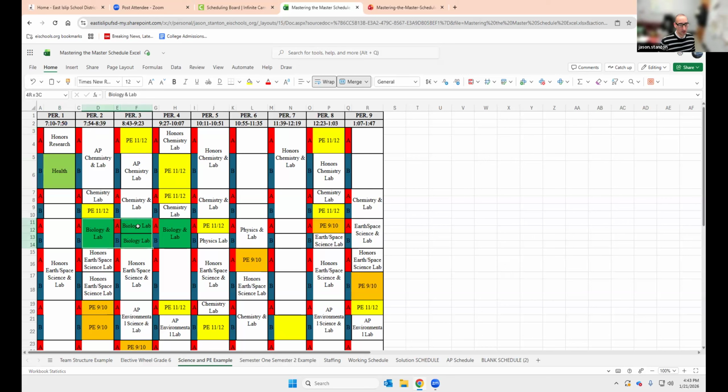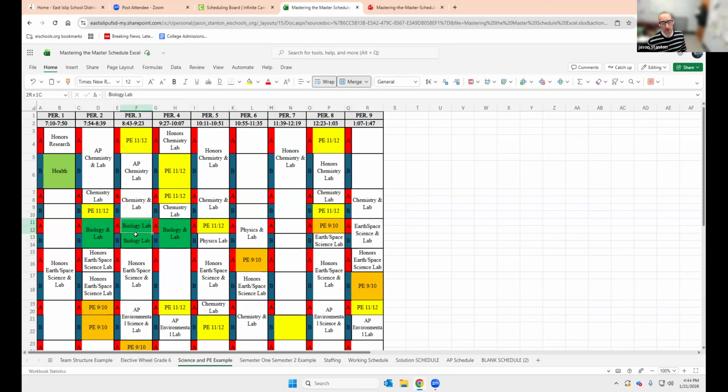Every science teacher loves this. I love to have my labs in the middle and then my periods like this, and that's great. This, if you notice here, is a doubleton in the schedule. But I've now banged up 3 periods for these students so that they can't get electives. So to put a singleton here bangs up 20 to 30 kids in this block and 20 or 30 kids in this block.